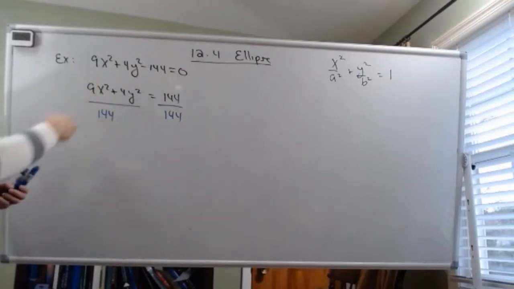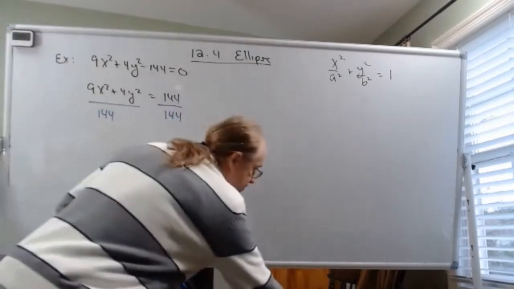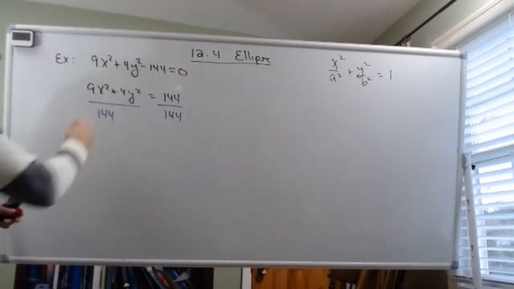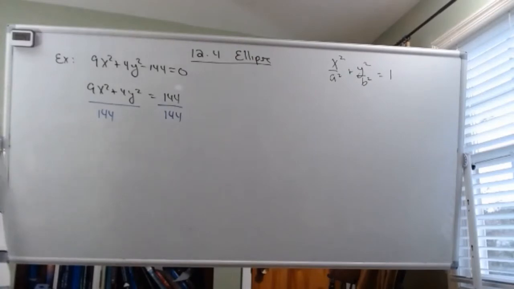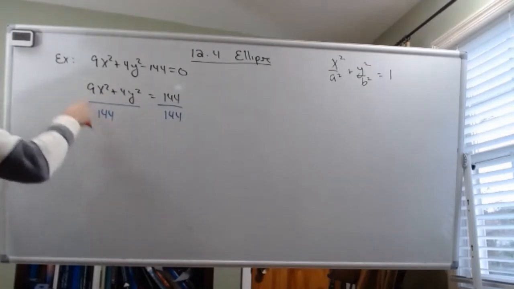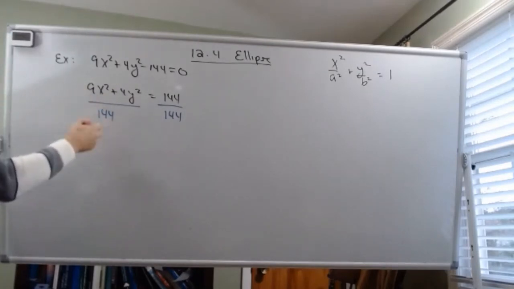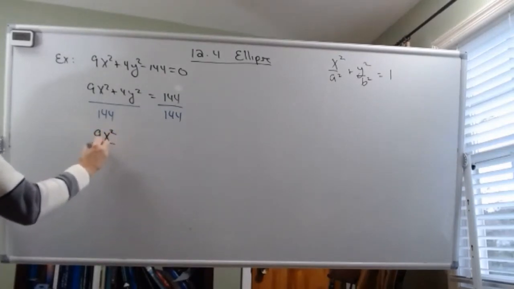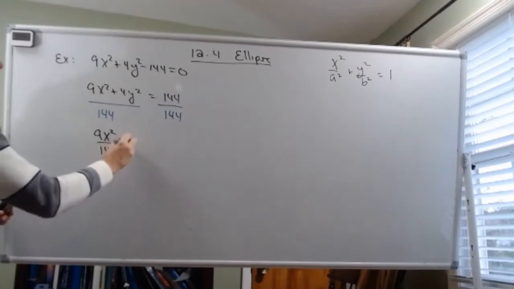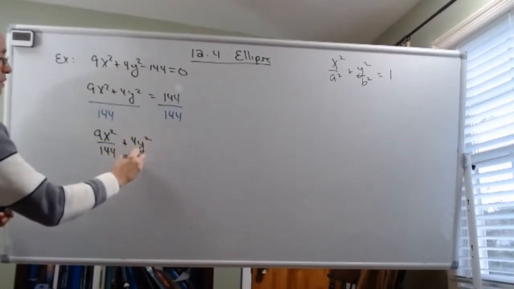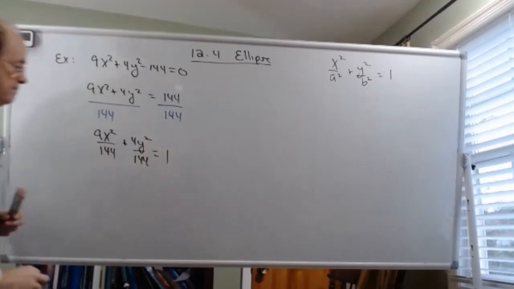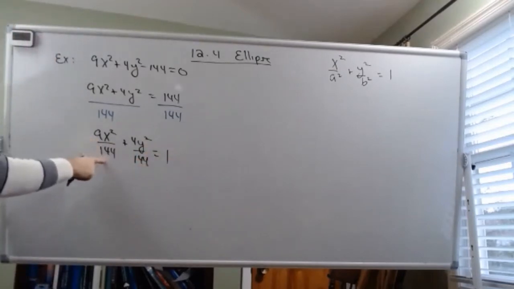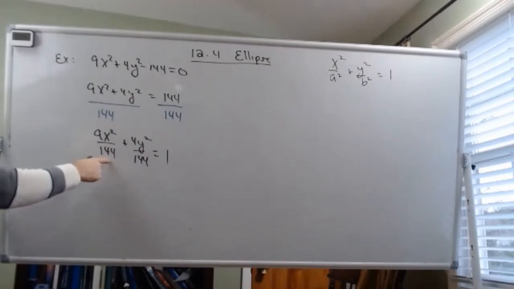Okay, so when I do that, I can do it term by term. So I have 9. Let's just rewrite 9 as 3 squared. We can see some square things going on over here. Or actually, 9 going into 144, if I wanted to, I could divide those. Let's just write that out that way. So I'll take my 9x squared over 144 plus 4y squared over 144 is equal to 1. Well, 9 goes into 144 because, take a look at this.